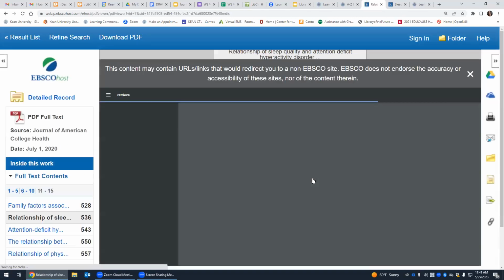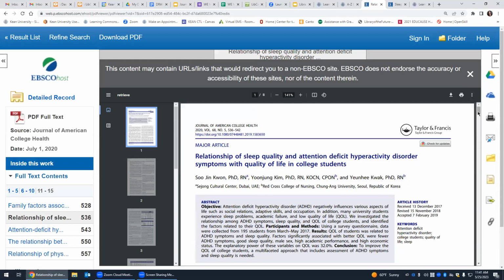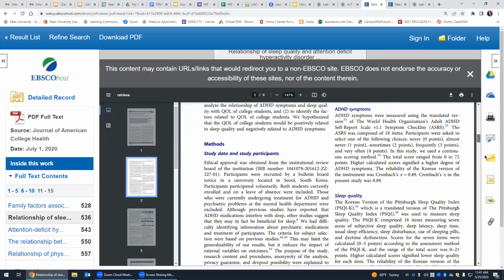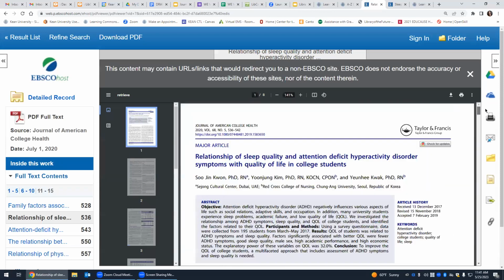So if you click on the PDF full text link, you'll land on the full text article that you can download onto your own computer or device if you have that available at the moment. But you can also use the buttons that appear on the right side of the screen. For instance, there's an email button.